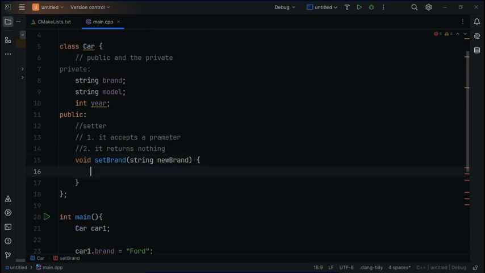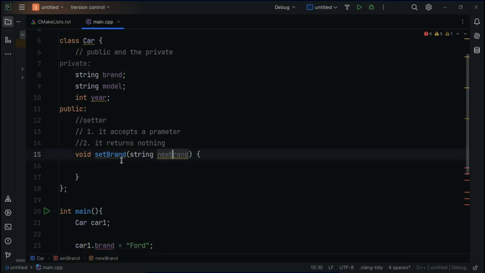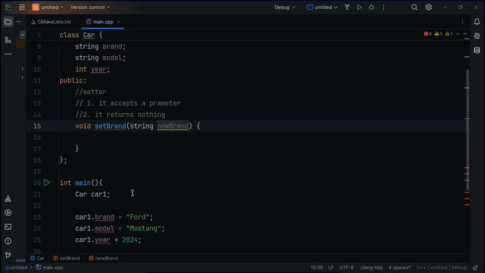Now, since we have this method, how do we actually set the brand to the new brand? Well, in this case, we will do almost exactly what we did here when we were setting the car brand to Ford. But now the difference is we are going to use this inside the setBrand method.